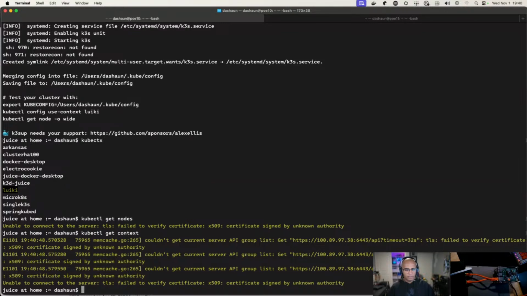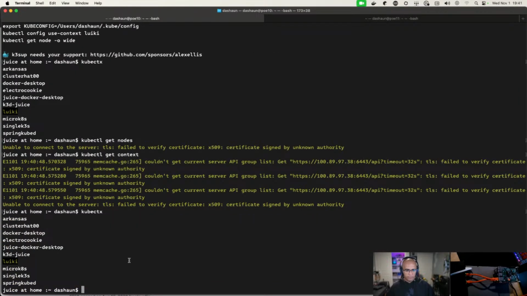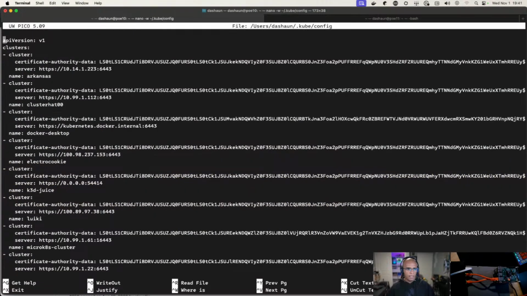So I've got this kubectx, and I've got a bunch of these clusters, and that file lives in here, dot config, and I bet you I've got Loki in here multiple times.